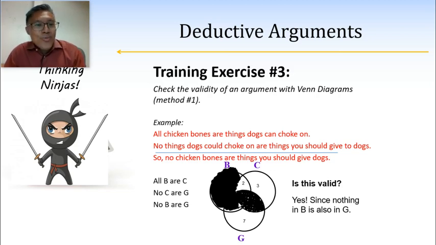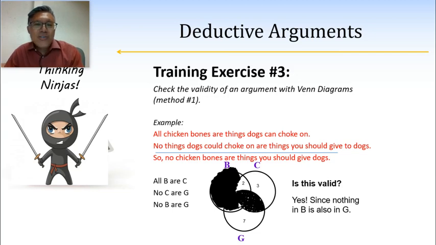So when I said you'll be becoming critical thinking ninjas, I'm not joking, all right? Ninja training is hard. It takes a lot of practice. It takes a lot of skill. Once you master it, you'll be able to slice and dice arguments to be able to tell whether or not they're valid and invalid. You'll be able to tell whether or not what somebody's telling you is actually a conclusion that has to be drawn or just something that's implied. If this isn't very intuitive yet, don't fret, right?